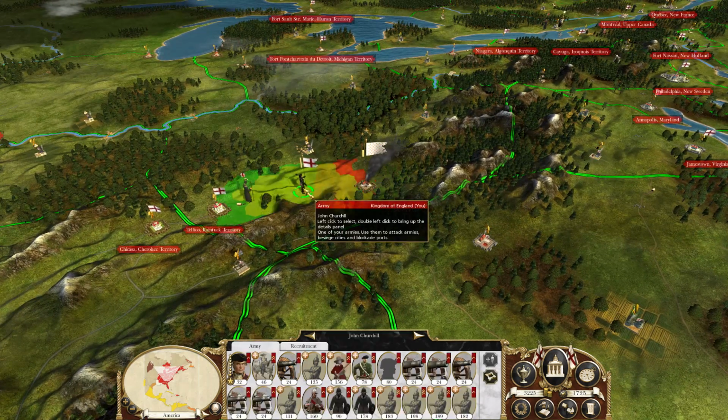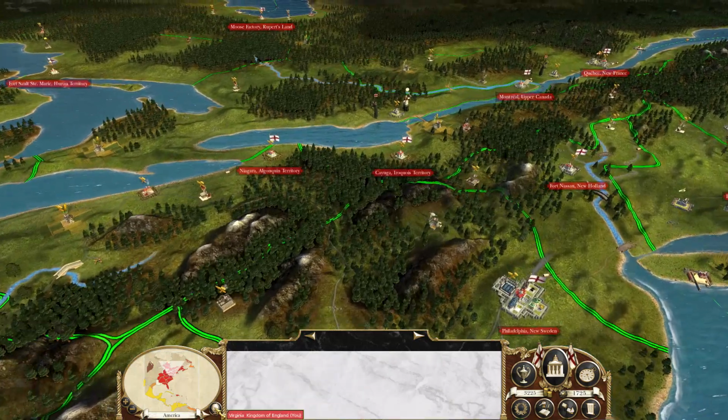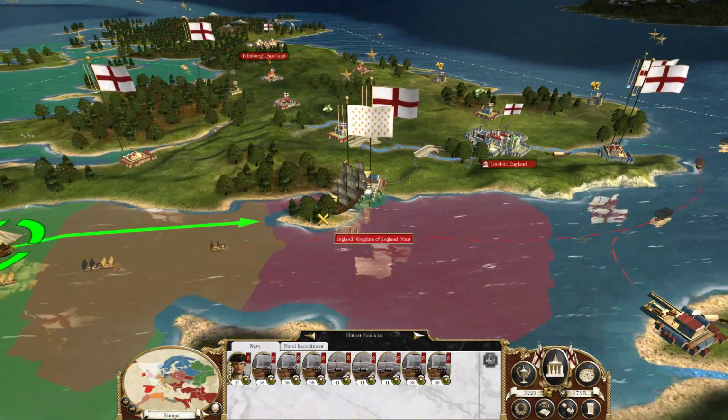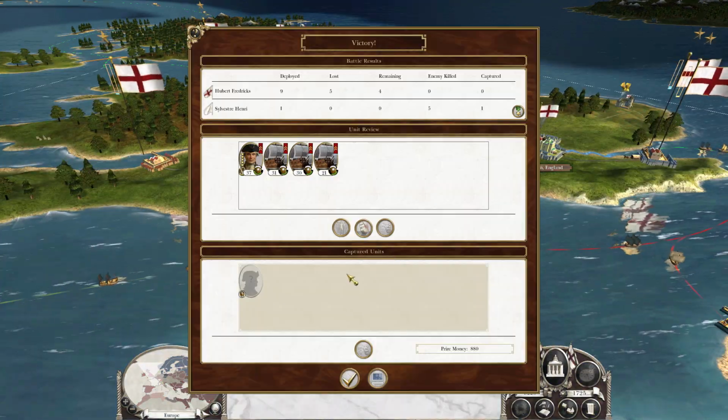This army is smaller than the last one. They do have their general. We should be able to break them down. However, looking at the time, I think it's about time we ended it here. So hopefully you guys... No! First I need to open up the port.